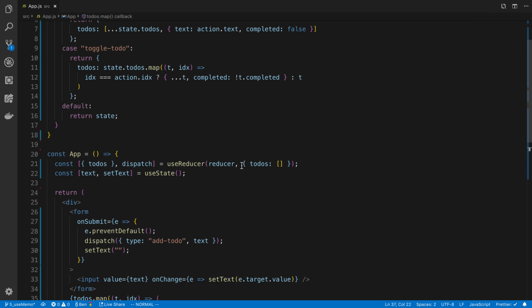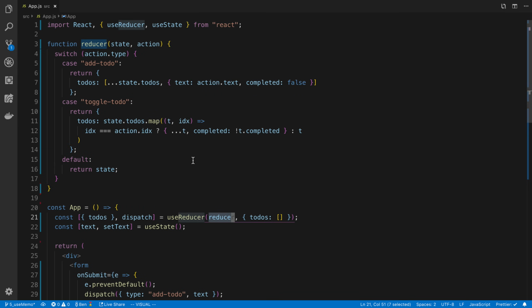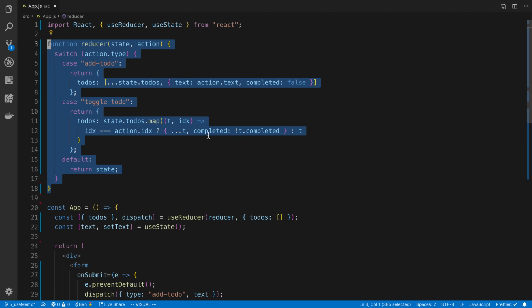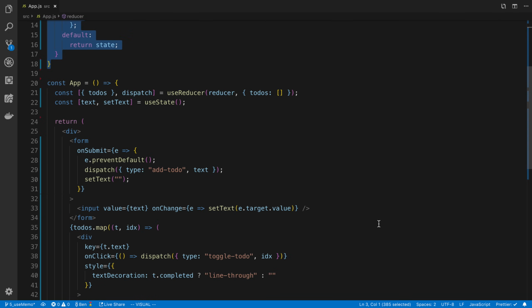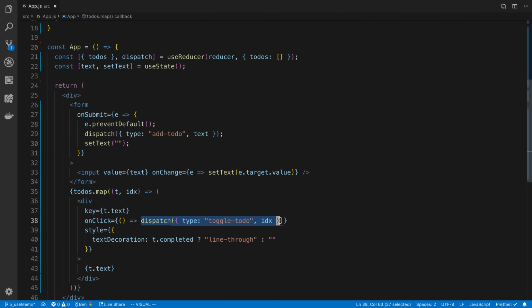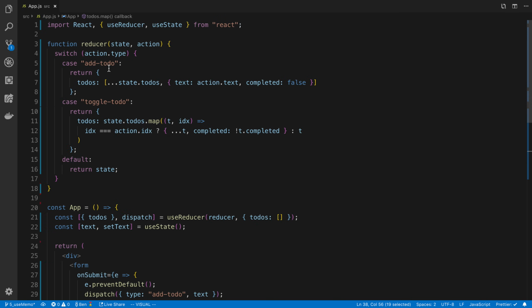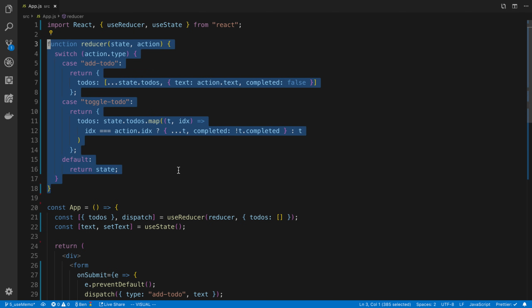You'll have an initial state of some sort. You'll pass a function that's a reducer, and that reducer is going to handle different actions throughout your application, and then you're going to call dispatch to trigger those actions. You're going to pass any data you may have in. You're going to pass a type, and then your reducer is going to handle updating the state. So all your logic of updating the state goes in here.